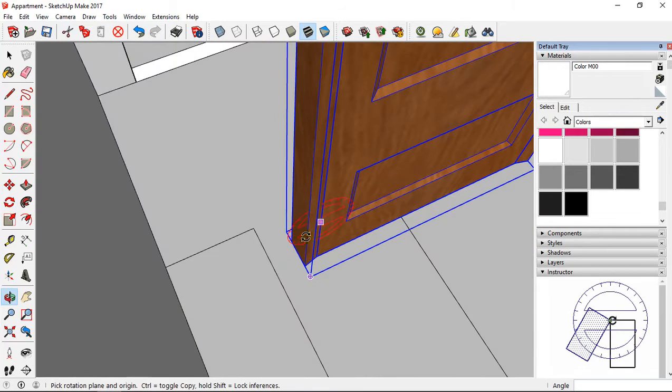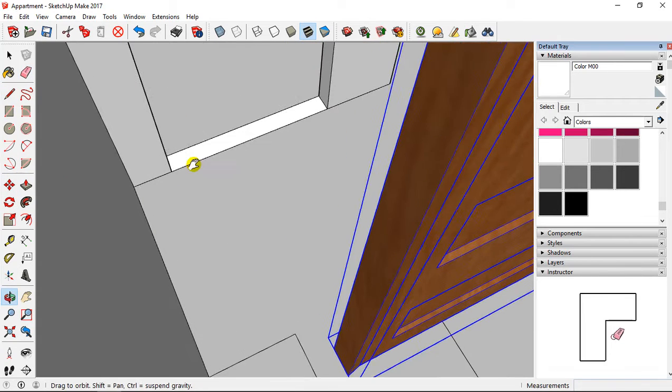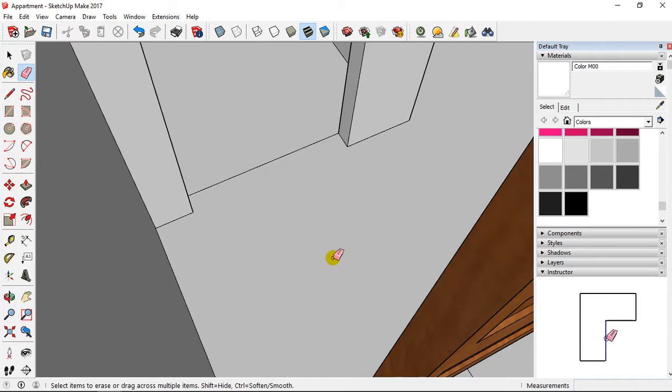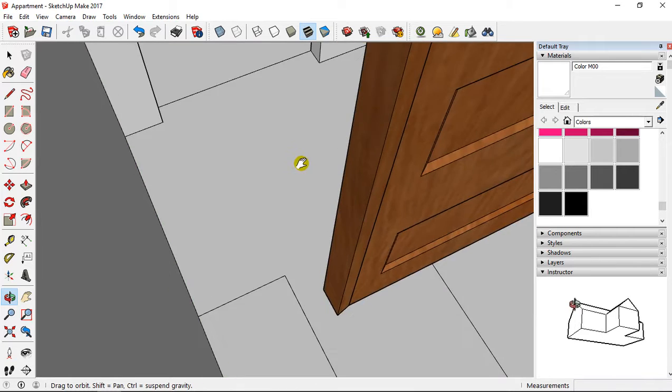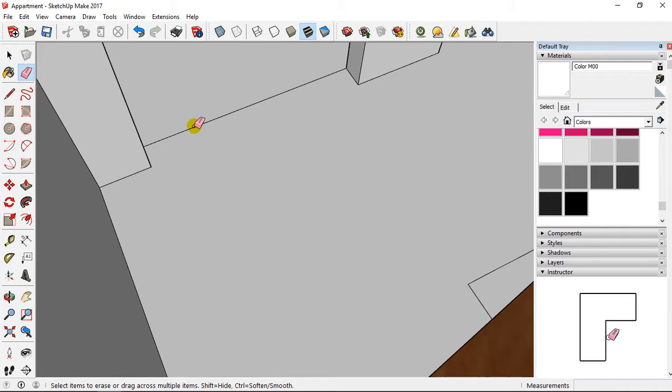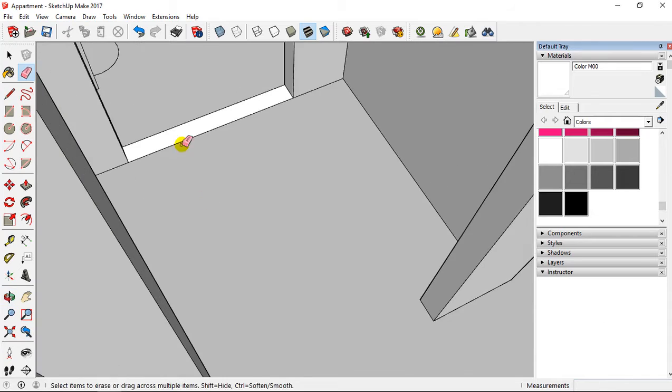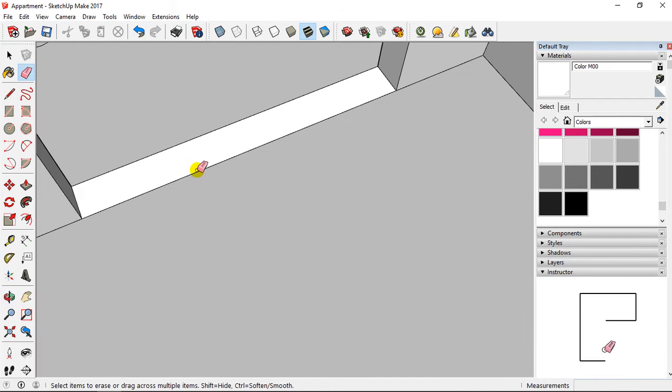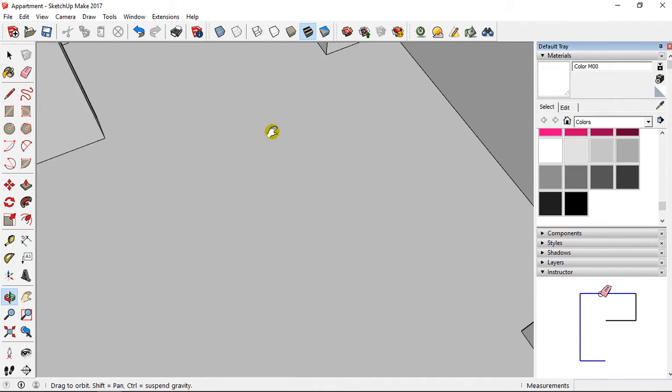Then I'm going to go at this level to take a print. First, here also I can erase this part. And I'm going to take, or why not erase also this part, and here at this level I can also erase this part and this part.